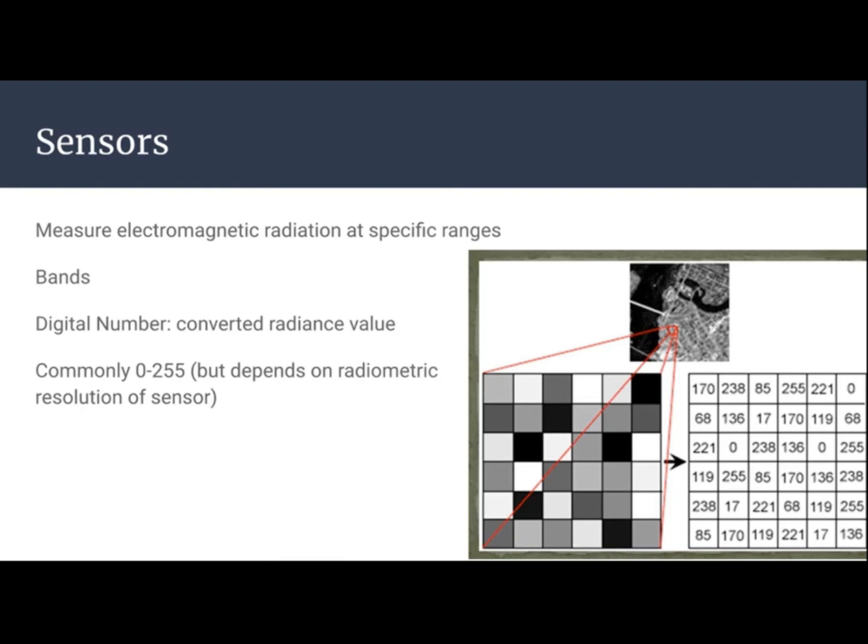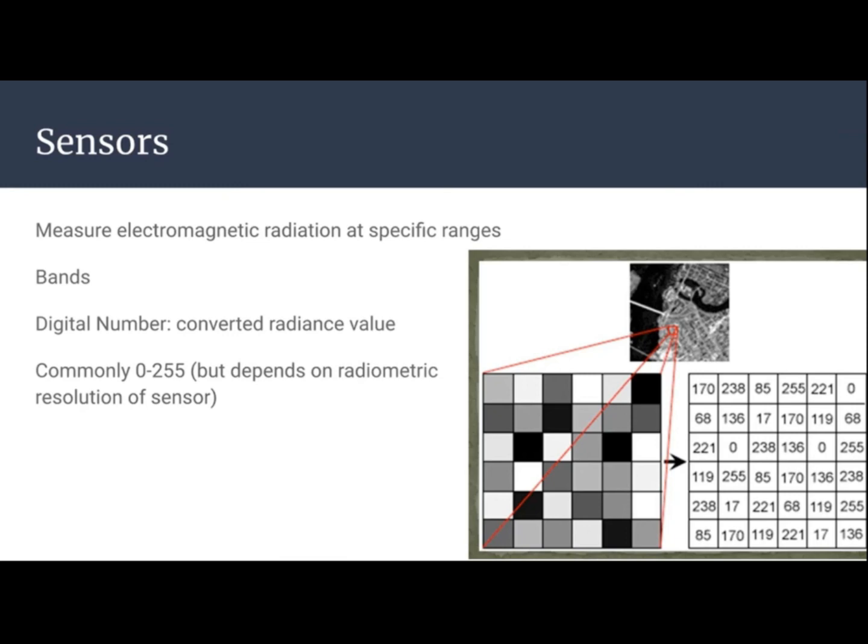Okay, so let's talk about sensors. A sensor is the same as a camera, but a camera is more limited. Each wavelength detected by a sensor is a band. Each individual sensor can take each image in different bands, so a red image, a blue image, a green image, and measure how much reflectance there is: how much the objects that we are taking a picture of are reflecting energy in that part of the spectrum. So that's the reflectance. The sensor converts that incoming reflectance into a digital number.